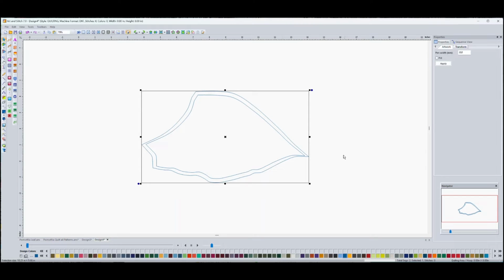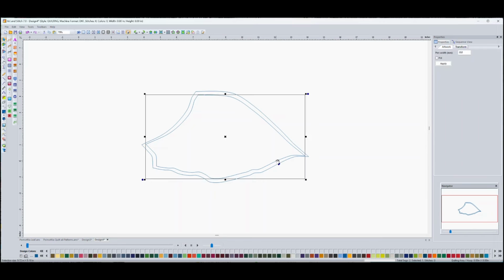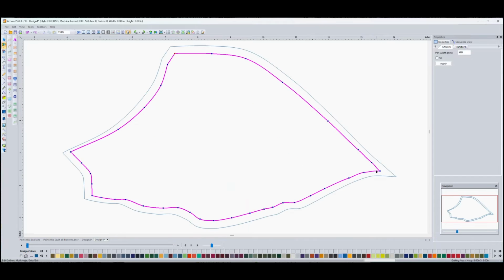Now it's not exactly how I want it, so I'm going to click on it, select the reshape tool, and reshape it a little bit. When you click on these, you can change the handles. The handles are what give it a curve.